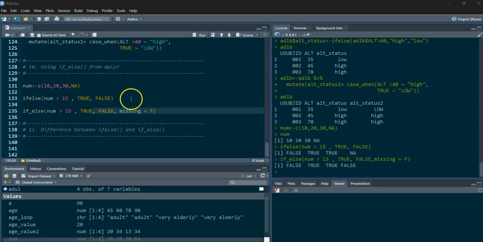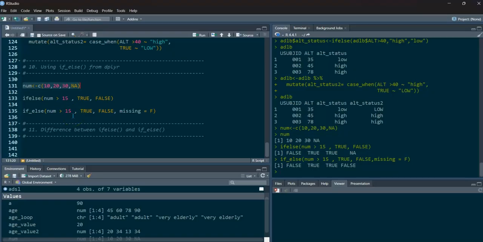I already explained this. If you want me to explain this from dplyr, I already explained one example from this. So I hope you can understand. So what are the key takeaways? Use the if else block for a single value. If you have a single value, use the if else block. If you have a vector like this one, you can use ifelse or if_else, not the if else block, right? Use case_when for multiple conditions.